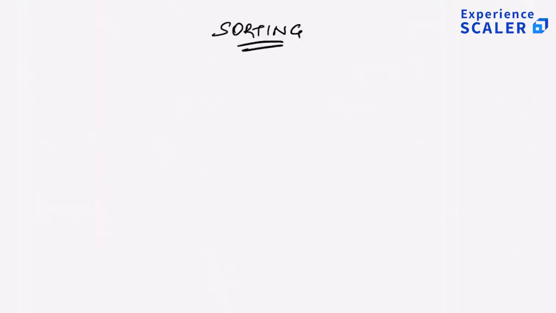Very quickly introducing what we're going to cover today. Today we're going to talk about sorting. And why is sorting important? Sorting is essentially nothing but arranging data that you have in a particular order. For example, if I have a few numbers, I could say I want to arrange them in an increasing order. Or if I have people, let's say I want to arrange them in the decreasing order of their height or increasing order of their height, etc. Being able to order something helps you in a lot of things.